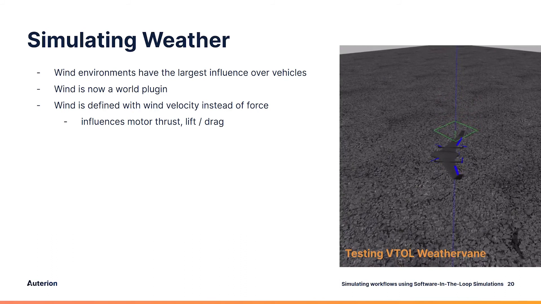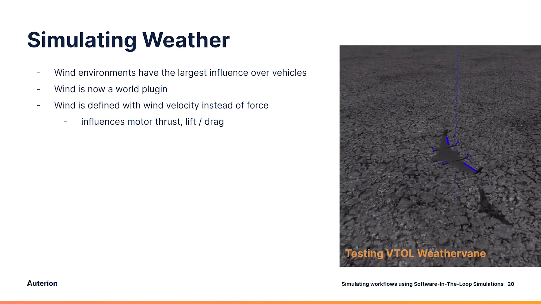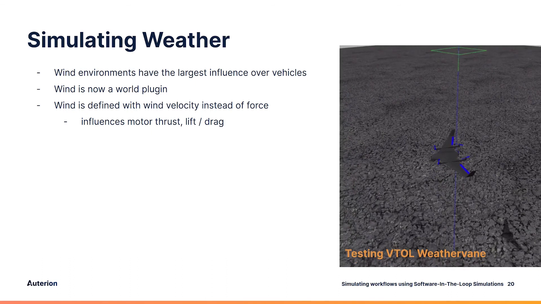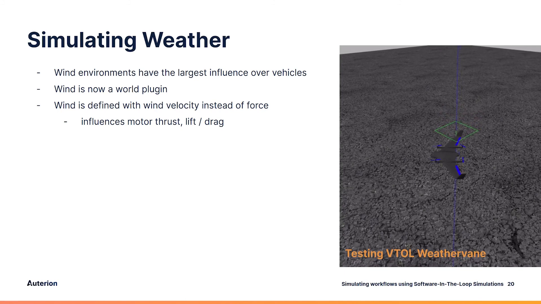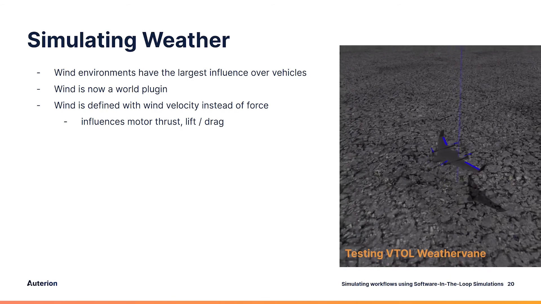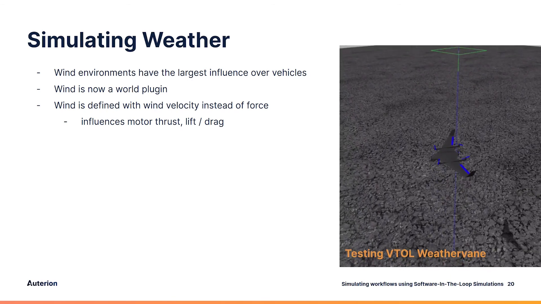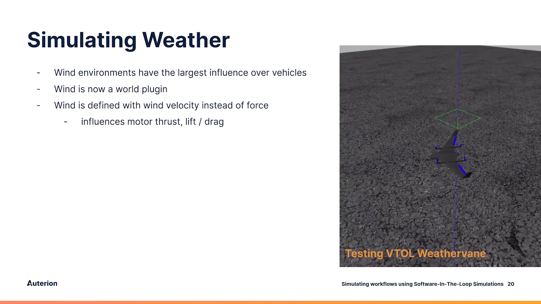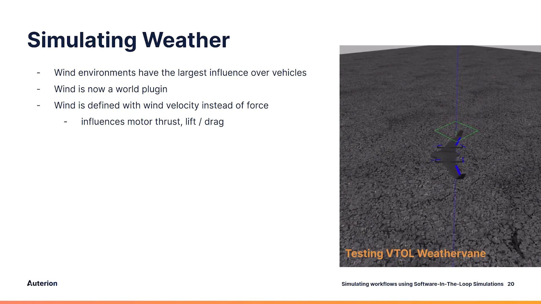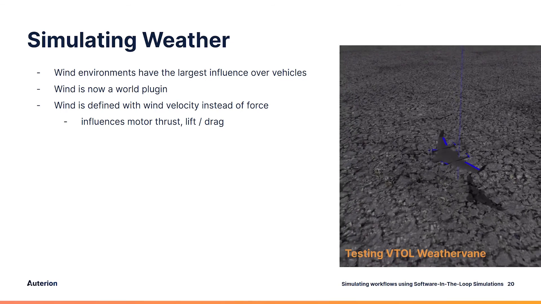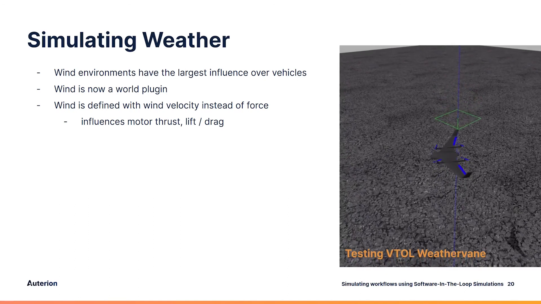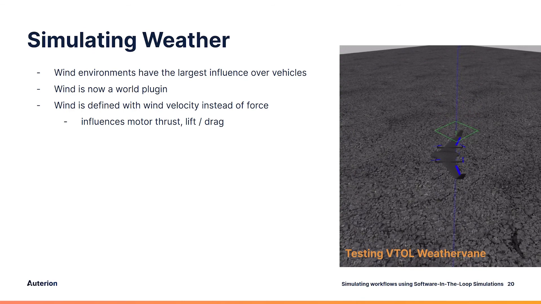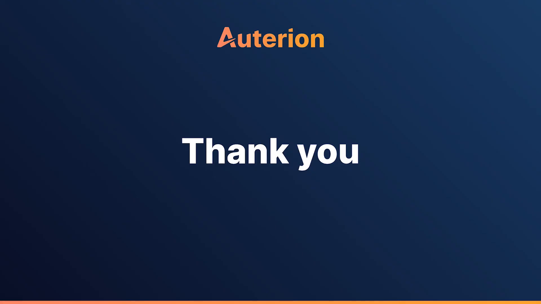To simulate weather, you can simulate wind, since wind has the largest influence over vehicles in the environment. Since wind is now a world plugin, you can have consistent wind testing environments with different vehicle types. With recent changes, wind is now defined as a wind velocity instead of directly applying force to the body, so the influence on motor thrust and lift-drag is modeled. This enables us to test wind influence features such as the weather vane, as you see on the right, which makes the VTOL point its nose towards the wind for stability.